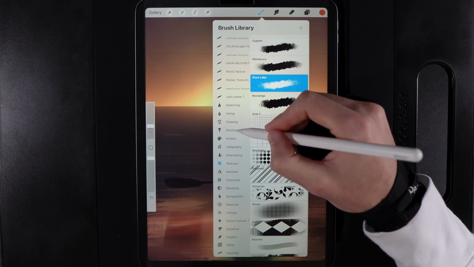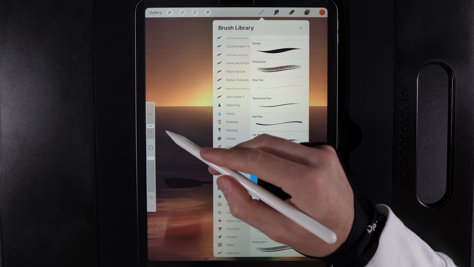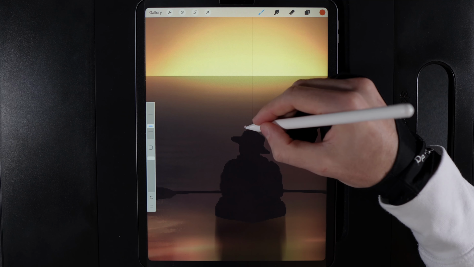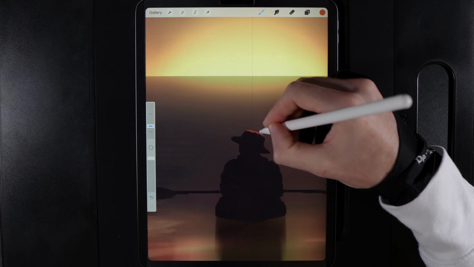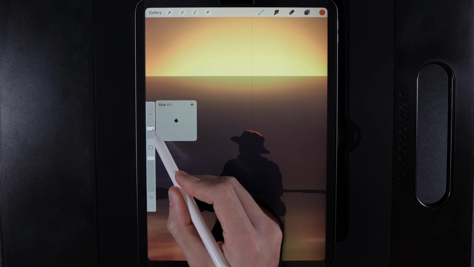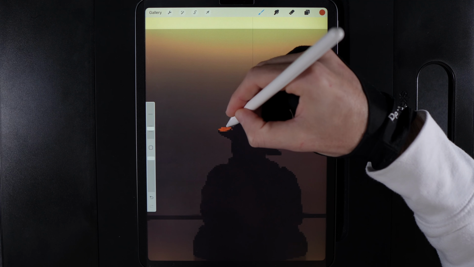Your brush wants to be set to the option of, we're going to go to inking and the dry ink. Now size wise, I think it's going to be set to about 10% to start with. You may vary. We're just going to go ahead and add in some edge highlights here. So I'm probably going to reduce that brush size down. I'm going to bring it down to about 6%. And I'm just going to add in a little bit on the hat here.